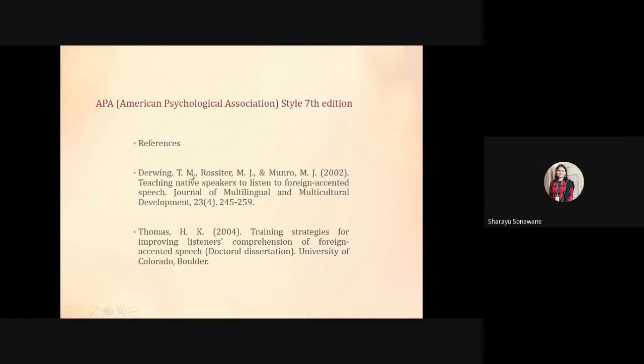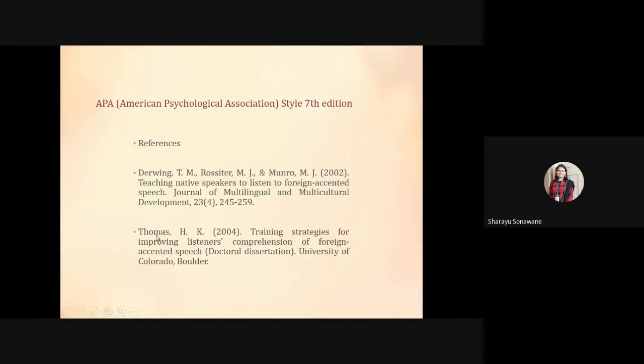Here you can see the names of the three authors followed by the date of publication. Here you can see the name of the article, and this is the name of the journal from which the article is taken. At the end you will see the page numbers. In the same way, the second citation is written. This is the name of the author.